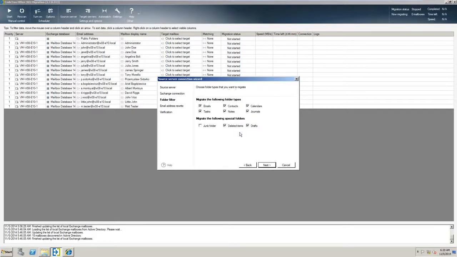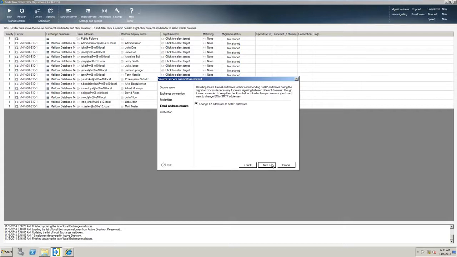The next window gives you a selection of what items you can actually migrate. As you can see, virtually all types are accessible. You can of course select and deselect those items. Let's just select them all for a start. And another feature is changing EX addresses to SMTP. It allows you to keep SMTP addresses, so after the emails, for example, are migrated, you can easily manage them, also reply to them and forward them while keeping their old email address.